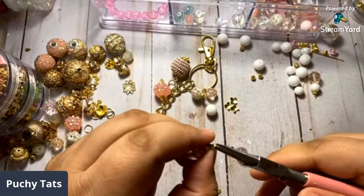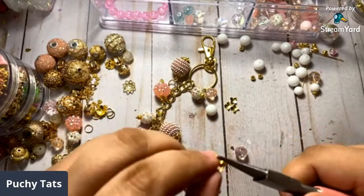Don't you still have to do the wire wrapping part though with that tool? I don't know, do you?